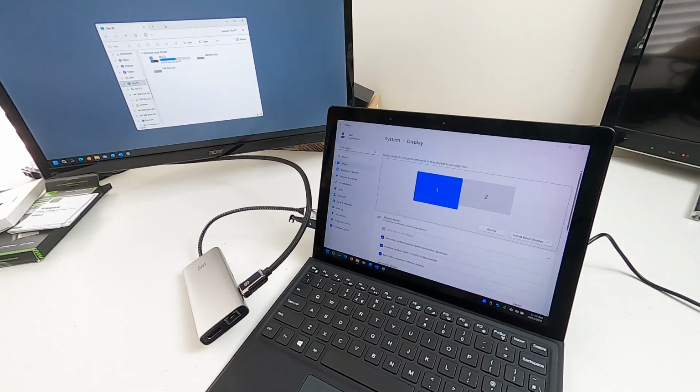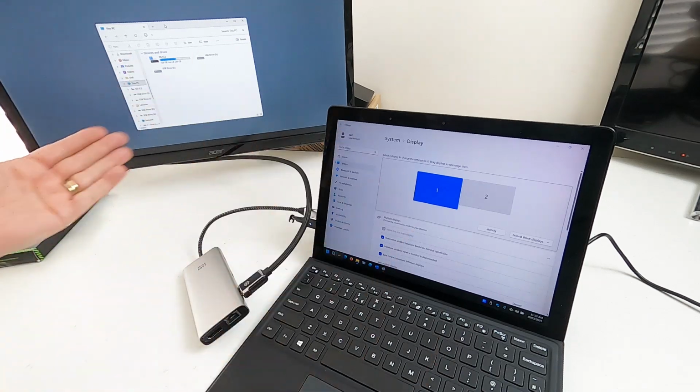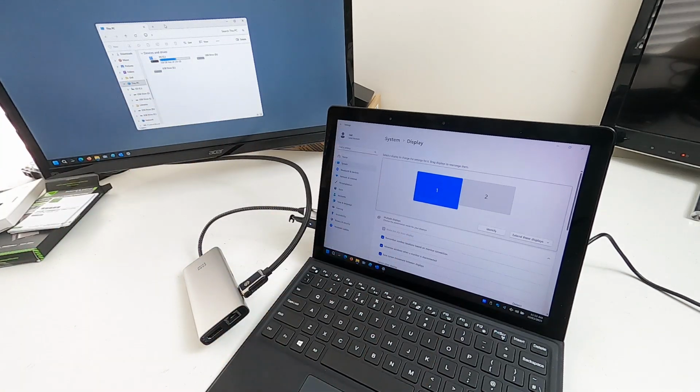That's when I'm doing sort of presentations or doing training stuff, that's the kind of thing I do. So I have the thing in front of me, and then when I'm ready I just slide it over, and so that whole split screen thing is kind of funky. So I've got to extend these displays. The difficulty is finding where the mouse is because you don't know which screen it's on. I can show only on one, show only on two, or I can duplicate, but extending the display is usually the one I go for.